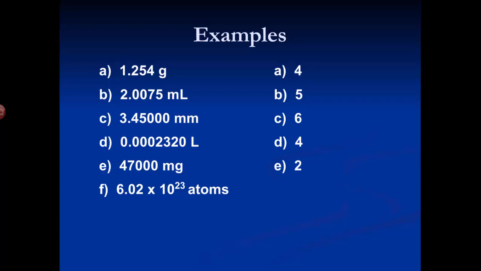the 7 are. And finally, we have this weird number, 6.02 times 10 to the 23rd atoms. That's a very important number in chemistry. It's called Avogadro's number. We're going to look at that one much more closely later on. But how many significant figures does it have? Well, this is a number in scientific notation. And when we have a number in scientific notation, we can ignore the exponent, the power of 10. That's not part of it, because all that is a placeholder. So really all I need to worry about is the 6.02. The 6 and the 2 are definitely significant because of Rule 1, and that 0 in between them is also significant, so this has 3.